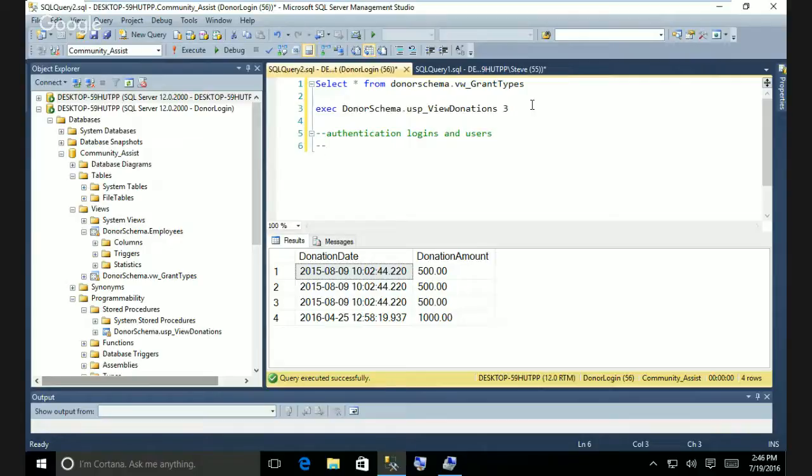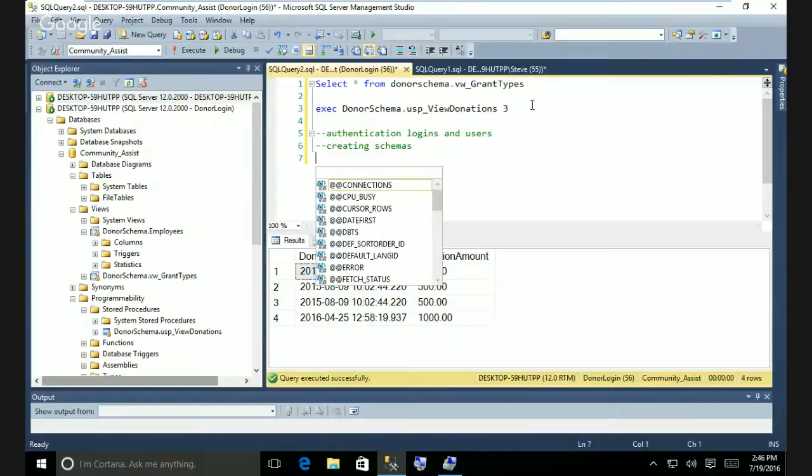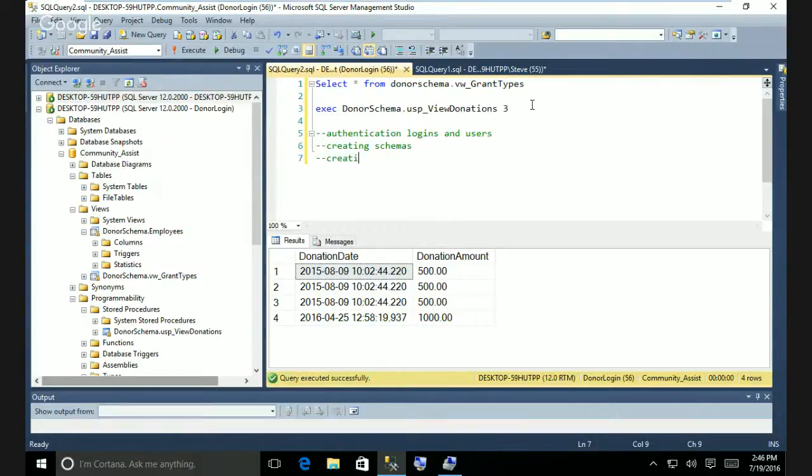And then there is creating schemas, and then creating roles, and then assigning permissions. And we did it as assigning permissions to schema, and then adding people to the roles. So the user logins and users are mapped.